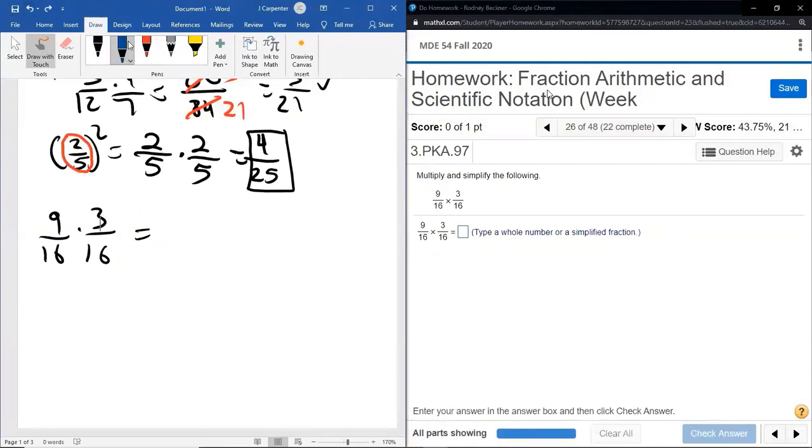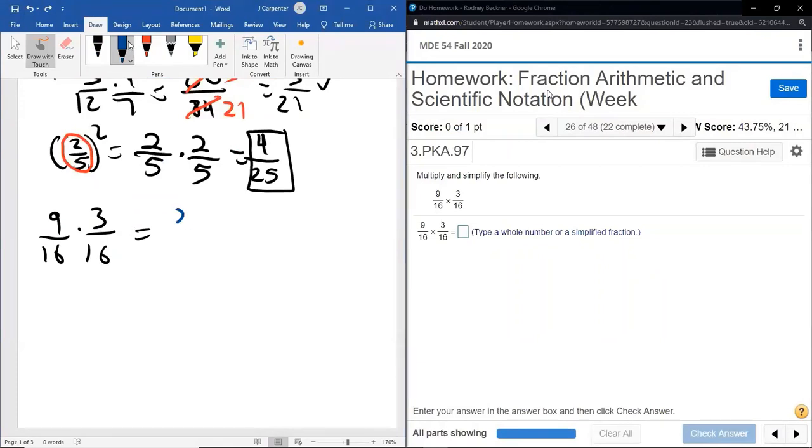And that's the only scenario you can reduce. You don't reduce when you're looking at two fractions being added or subtracted or divided. You only reduce in this manner with multiplications. And in fact, 9 and 16 can't reduce, so the other 9 and 16 can't reduce, and the 3 and 16 can't reduce, so you're stuck just multiplying straight across and nothing will actually reduce.